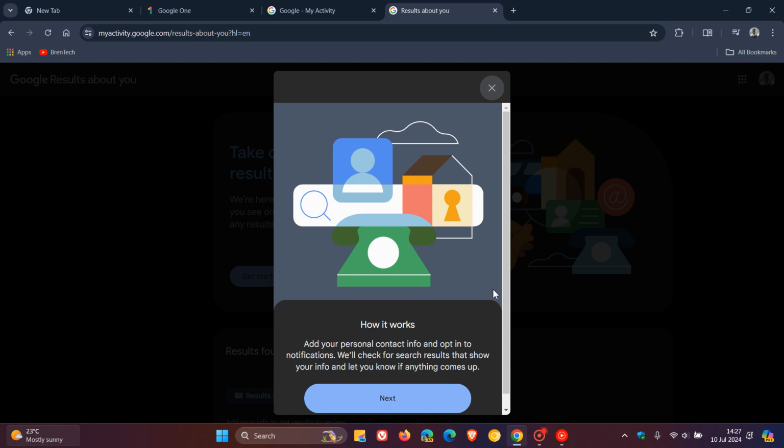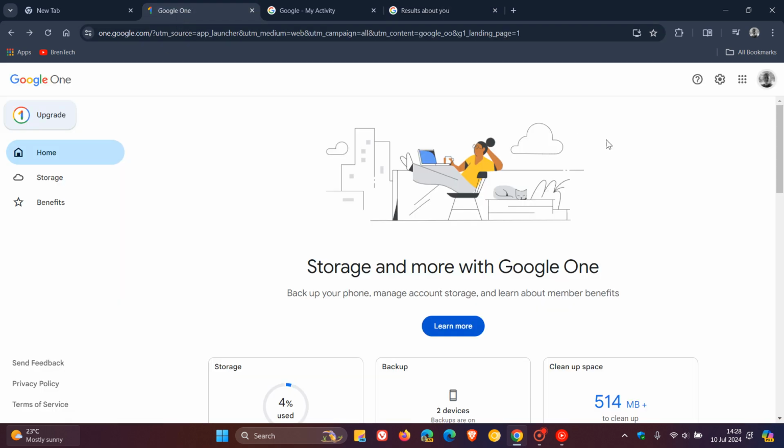So I think this is good news. I think this is a nice move, as I would say, in the right direction. And Google has also said that this will start rolling out late July 2024. So it hasn't rolled out as yet. And as mentioned, dark web reports will no longer require a Google One membership, where previously that was the case. And all users signed into their Google accounts can use the feature as it's made available along with results about you. So just putting it out there.